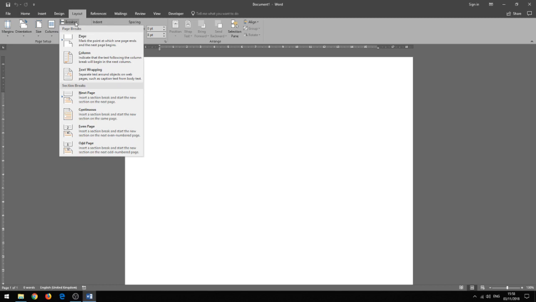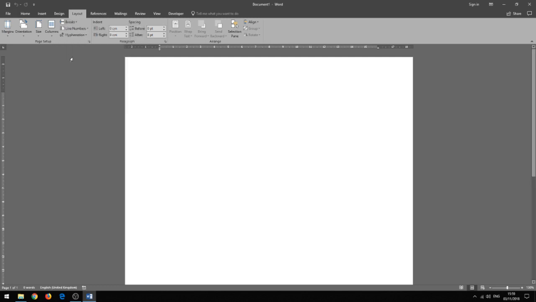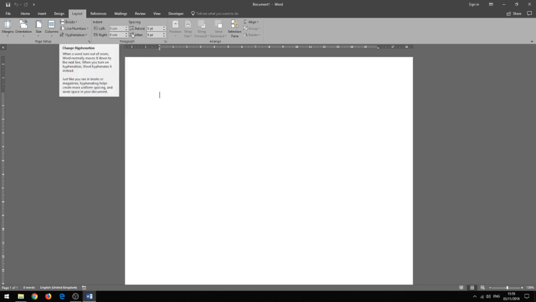Now, I don't usually see this come up in the practice papers or the exams at all, but it's useful to know that it's a good tool to say where the page ends and a new one begins. Section breaks normally give you more formatting options after a certain point, and it's worth exploring these in full. You've also got indentations, useful to know.